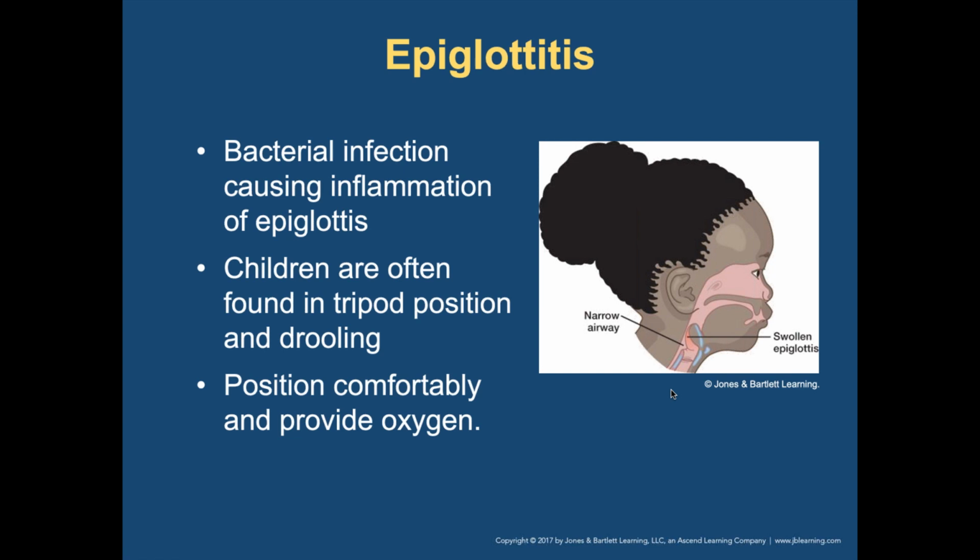Children are also found in a tripod position. So imagine standing on your two legs, leaning over, grabbing a hold of the table with one arm. A lot of times you see them with one arm because they take that other arm and try to stretch and make their chest wider. You'll also see them in a barrel type position. I've seen both because they're striving for oxygen. They're just not getting enough. If you give them oxygen, a lot of times it will help them, but you're going to have to do it on high flow that's tolerable for the child, and sometimes they may not want it over their face. So you're going to need to keep a blow-by close. It's more predominant in children, but you can also find it in adults.